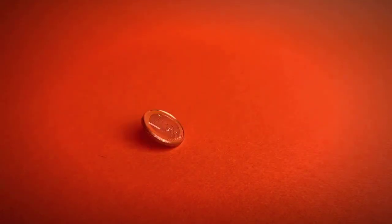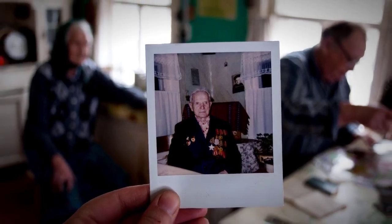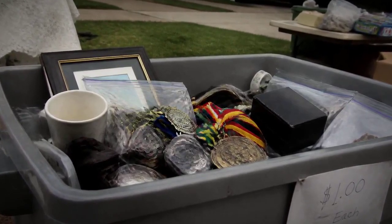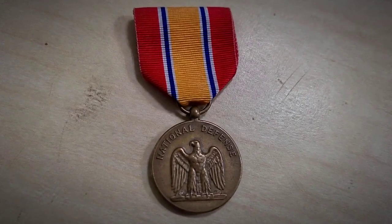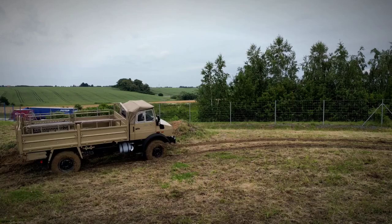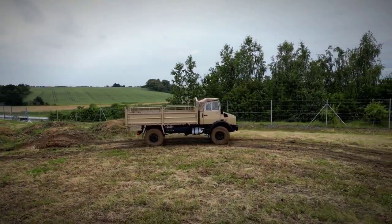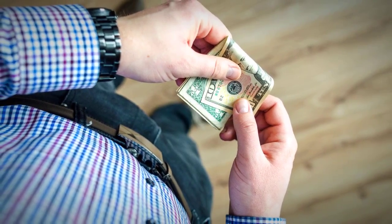And that brings us to number 1, and I'll be honest, this one is the subversion of everything you'd expect. The one that almost every American family has somewhere. The one that people walk past, donate to thrift stores, and sell at garage sales for $1 without a second thought is the standard National Defense Service Medal. It was issued to virtually every person who served during the Korean War period, the Vietnam era, the Gulf War period, and after September 11th. Tens of millions were issued. And alone, a single National Defense Service medal is worth almost nothing on the collector's market, typically $1 to $5, if that.